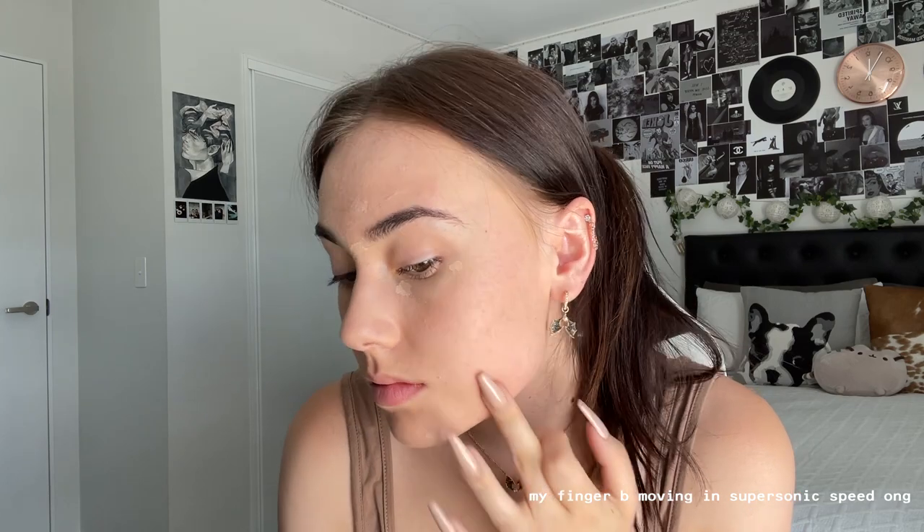I'm just gonna put concealer, and this is the part where I assess how much acne I currently have on my face. I just do one dot in the corner, one on the outer corners, and then the rest is purely how much acne I have. You could literally play connect the dots with how many dots are on my face. I love it. I love how I'm like, I no longer wear foundation because it's too thick for my skin, so I wear BB cream instead — and then I literally go in and apply what would basically be a whole other layer of purely concealer. So really, I'm not helping myself at all.